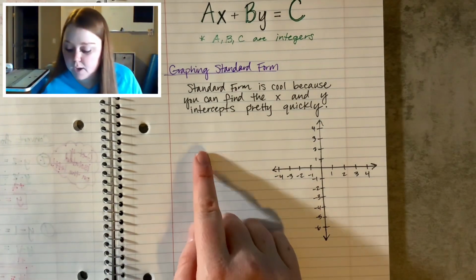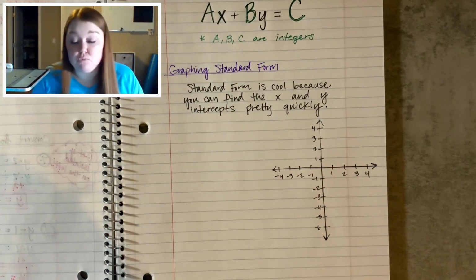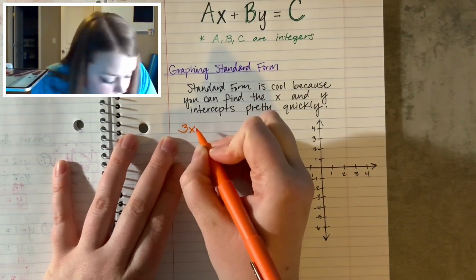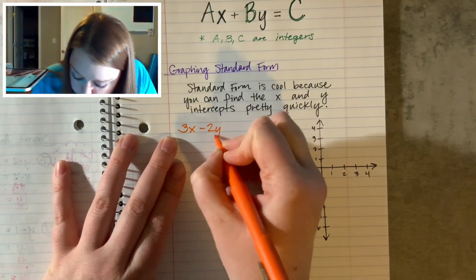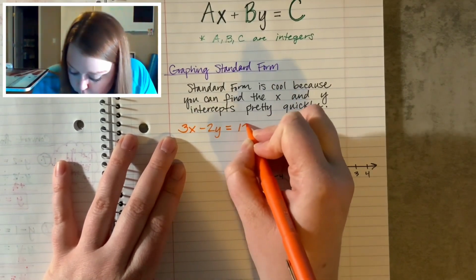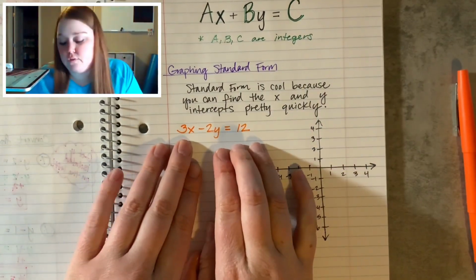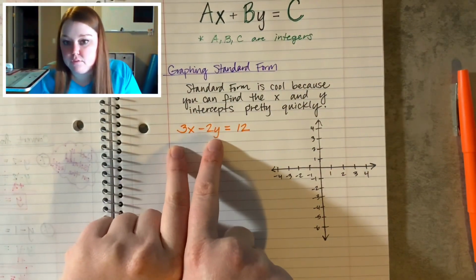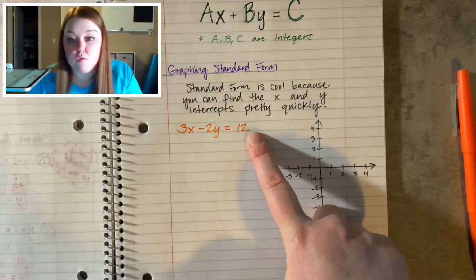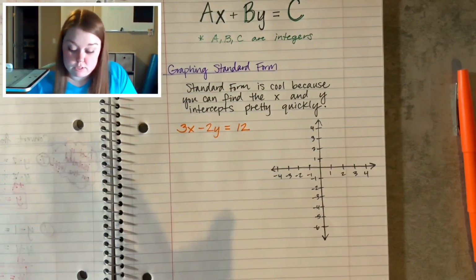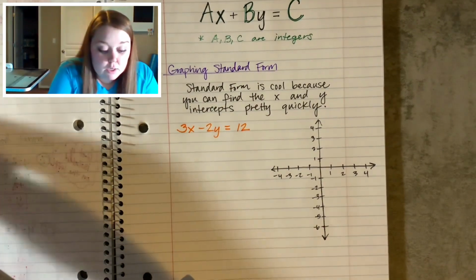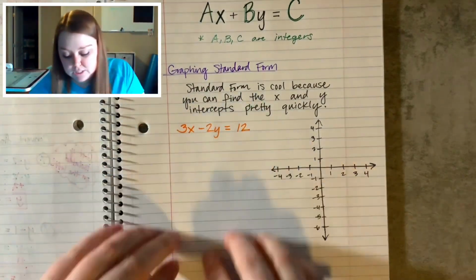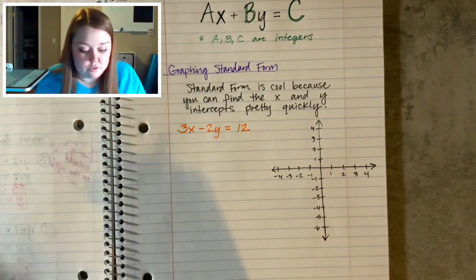Okay, so I'm going to give you an equation written in standard form. Here's your first example: 3x minus 2y equals 12. I know this is in standard form because visually I see that the x and y terms are on the left, and then I have just a regular number on the right. That's how you know it's in standard form. We can figure out the x and y intercepts pretty easily. We're going to do a detailed description right here, and then I'll show you the cheat method.